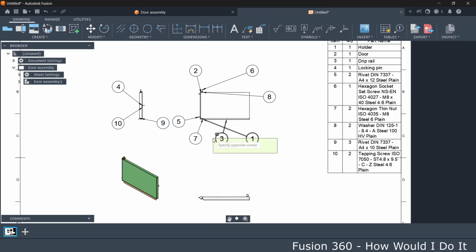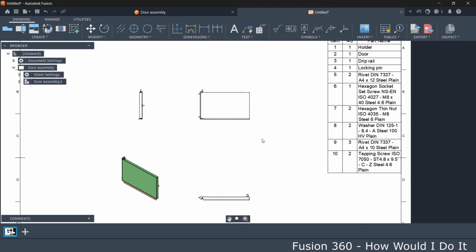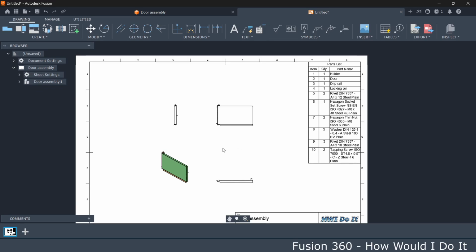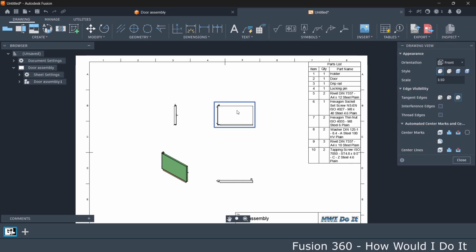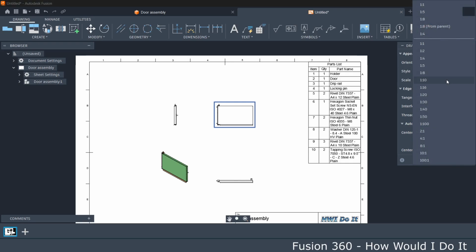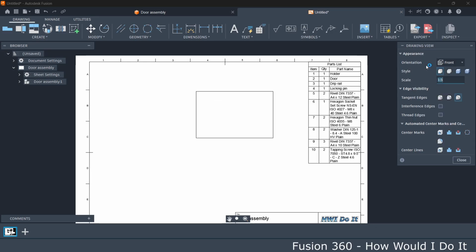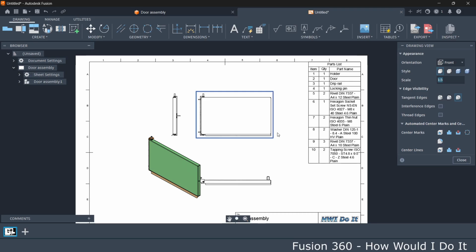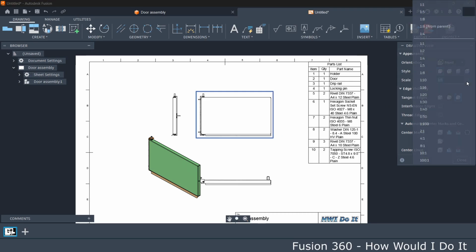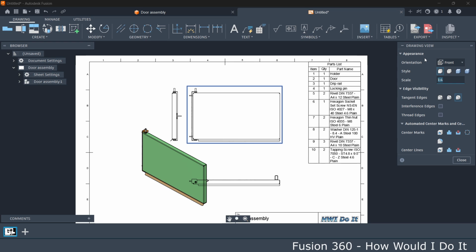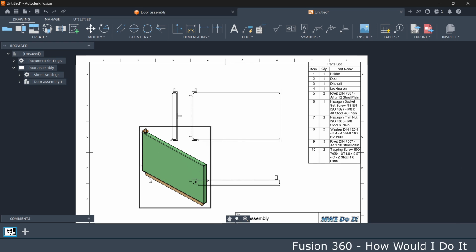Now we're going to briefly delete these balloons that are added automatically. And we're going to do something like this. This is the main view. Instead of 1 to 10 scale, we'll set it to 1 to 5 to see if that is better. Or let's see what 1 to 4 scale looks like. Maybe 1 to 4 is the right size.